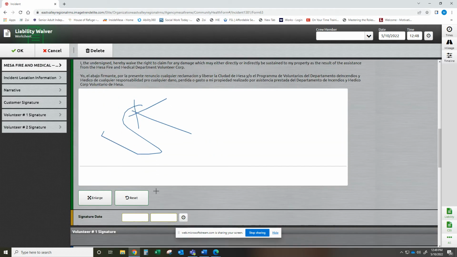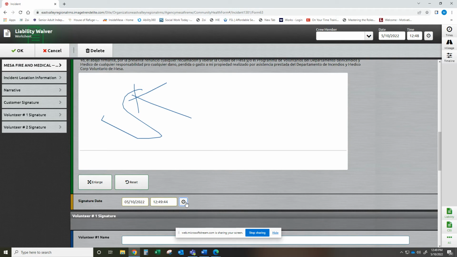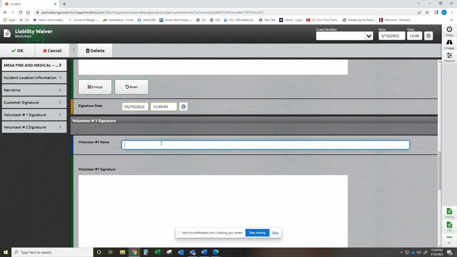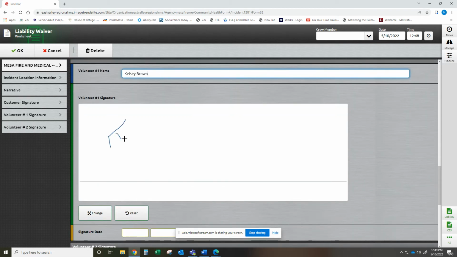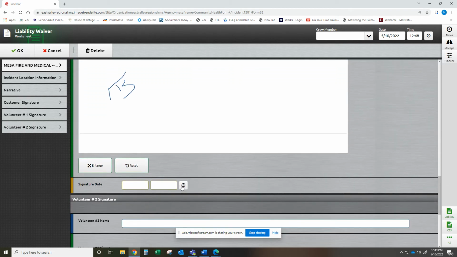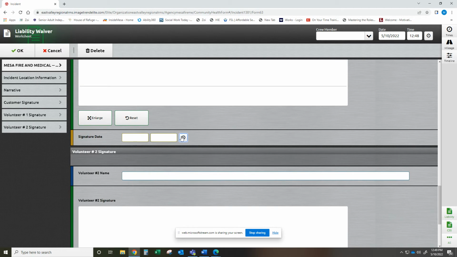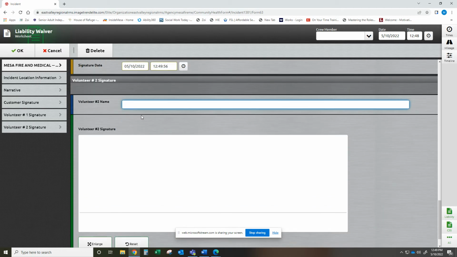They can sign on the iPad. You'll timestamp it, and then you will do the same as well. Timestamp. And the other person who's on your crew.